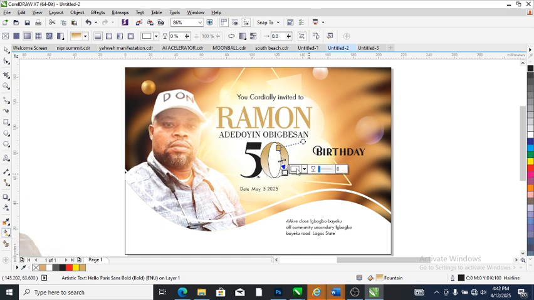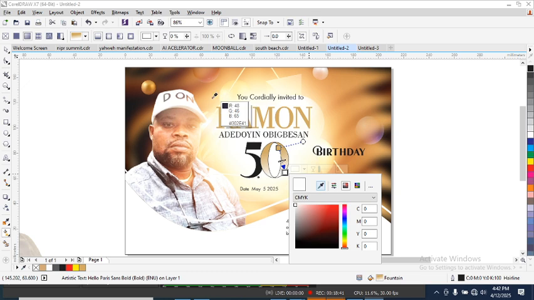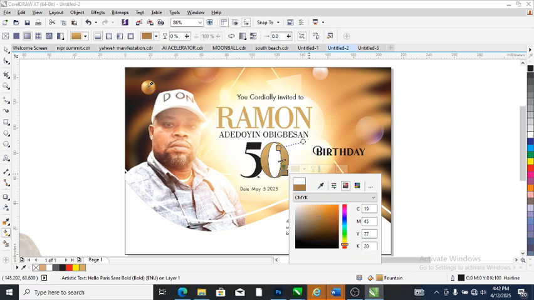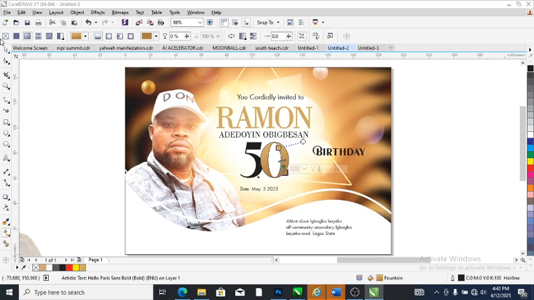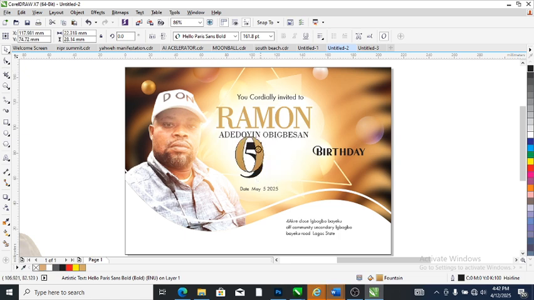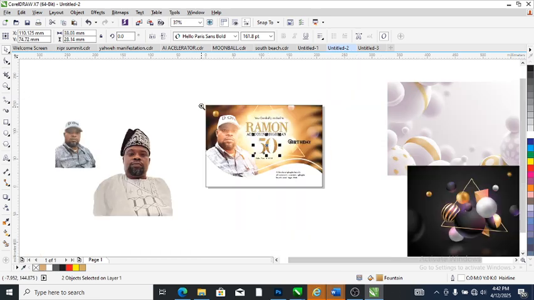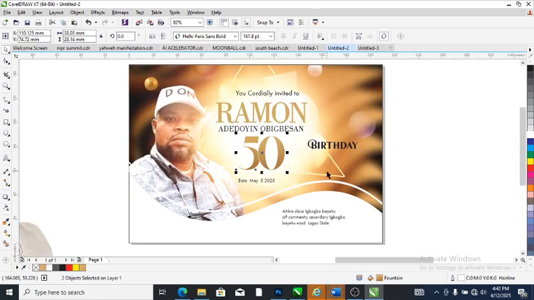So let's change the color of this to darker gold right from here. Good. So let's just transfer this, copy our properties, then set the outline to white. Good.